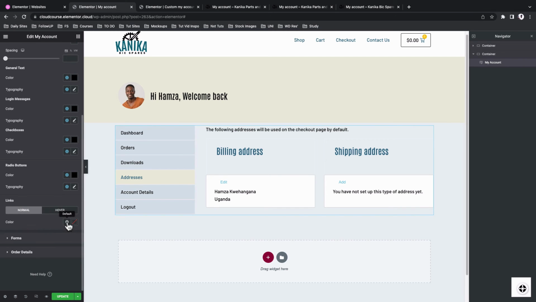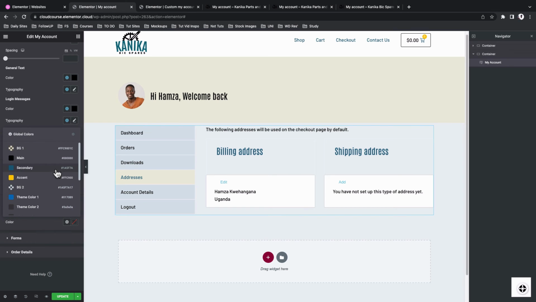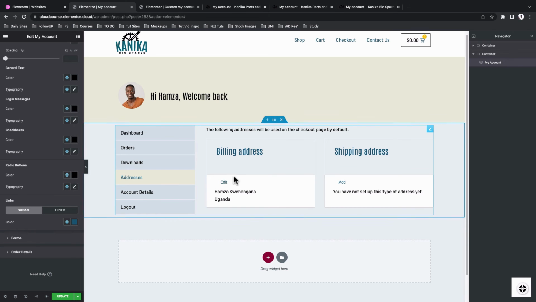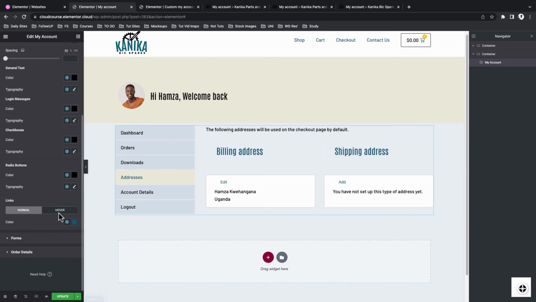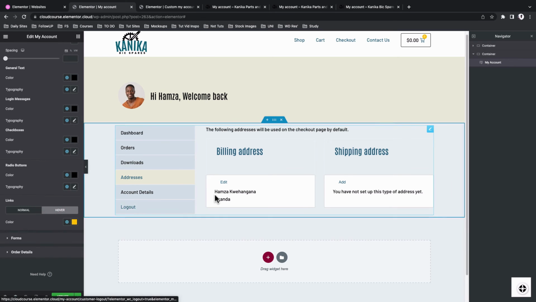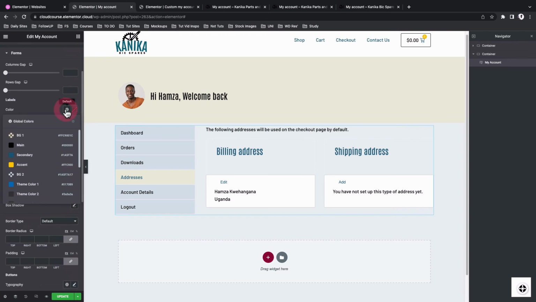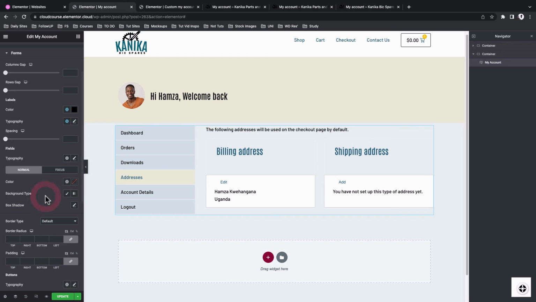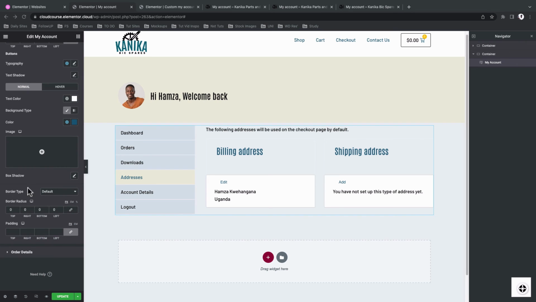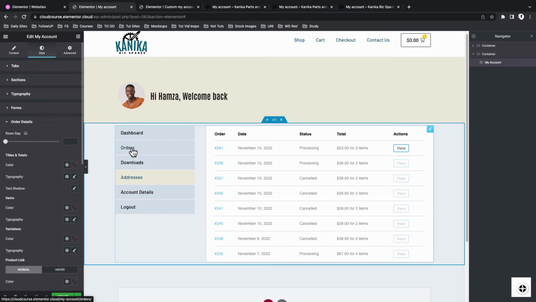So for the links option, we can as well change the color to our secondary color so that all the links have our secondary color, and on hover, we can set that to be our accent color. So just like this over here. Then now let's go to the forms option. We'll start by styling how our labels would look, and also the typography, which is the body text in this case. So under the order details option, I'm going to open up the order details tab here so you have an idea of what we are working on.